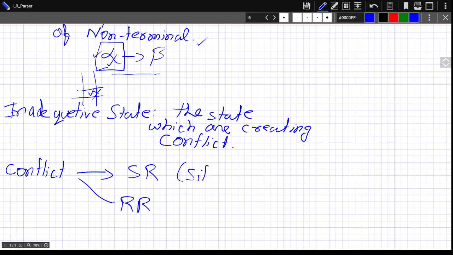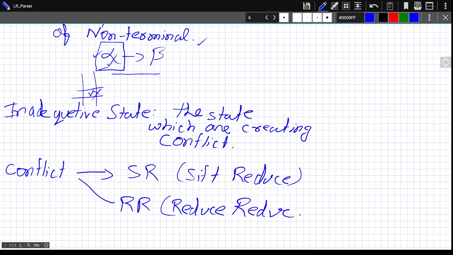So in a particular cell, if you have two reduce entries, or one shift and one reduce entry, that creates a conflict. You should understand that in one cell you will not have two shift entries, because we have a deterministic finite automaton, a DFA.